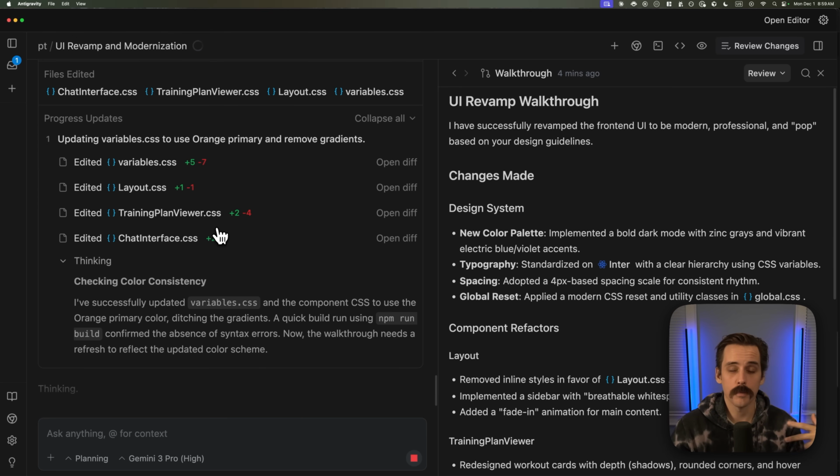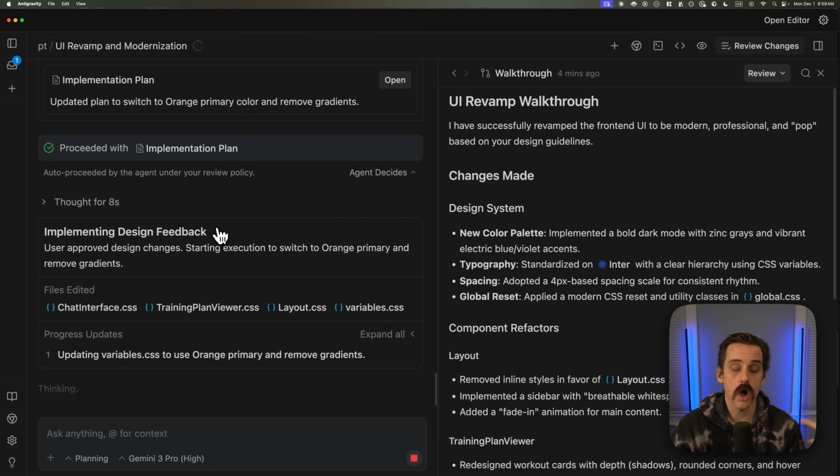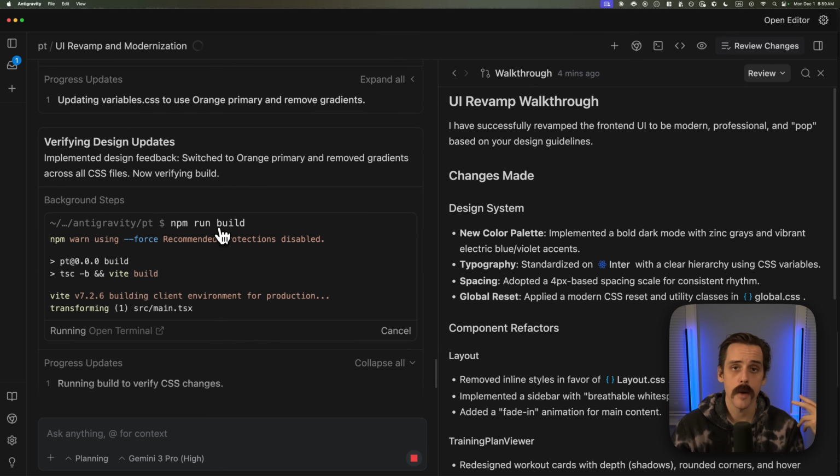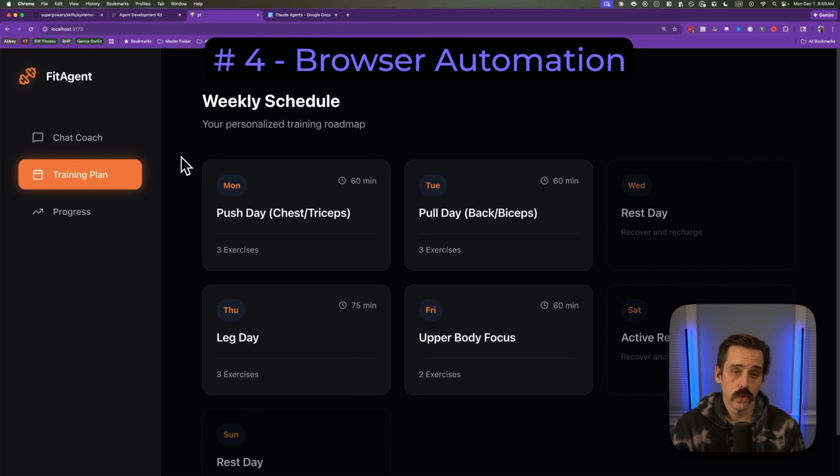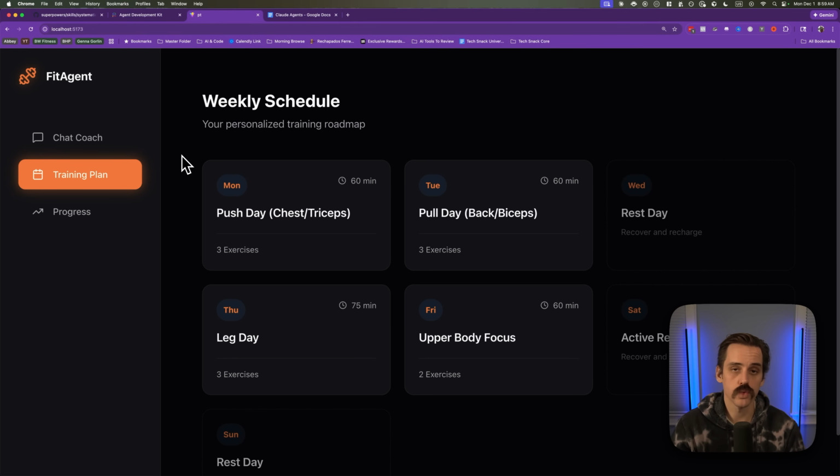Now, one of the more powerful features that results in artifacts is the browser automation. So when tools like Claude Code and Cursor began supporting MCP servers, one of my favorite workflows was what I called self-healing UIs. And that basically solved the pain of developing a feature, giving clear UI guidelines, but then getting a crappy result out the other side.